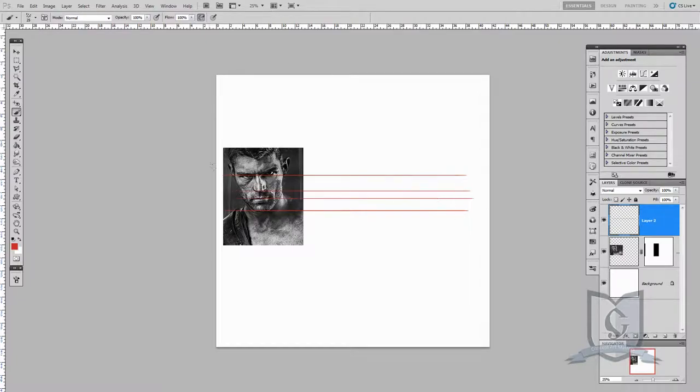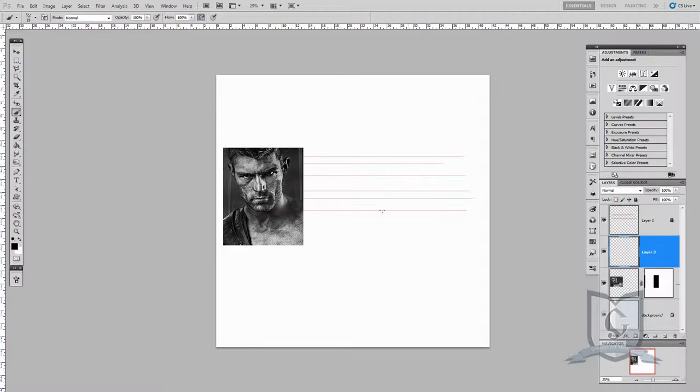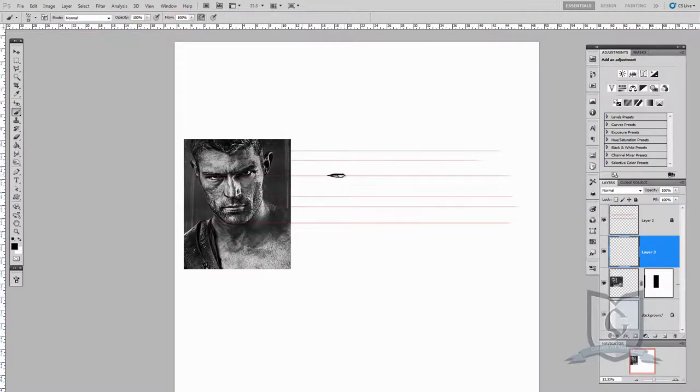Place an image on a canvas and then open up a new layer and draw these lines. These lines are going to be the guide to the correct size and placement of every feature of the face. You will see I made several mistakes until I finally did the right proportions, and that's okay.